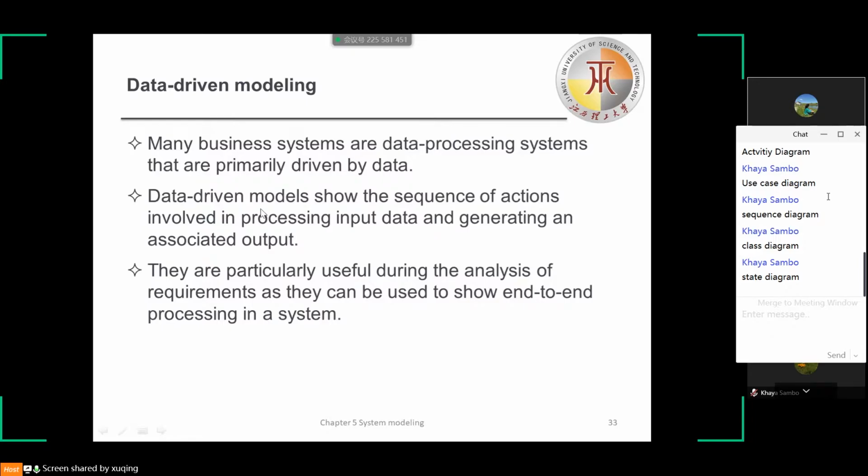That means, with data-driven models, we can see the entire sequence of actions that take place from an input being processed to the corresponding output, which is the system's response. It means that with data-driven modeling, we can see the flow of data. And with this one, we know the process of the system.